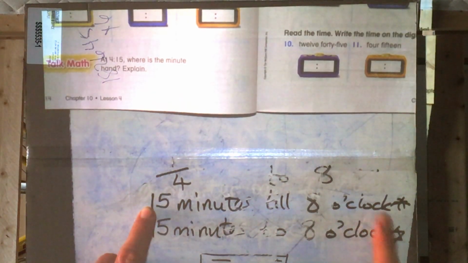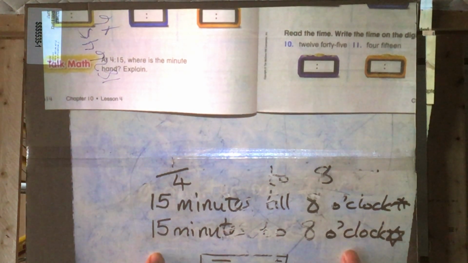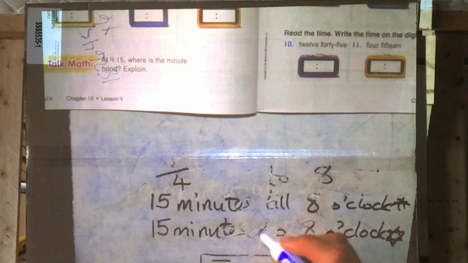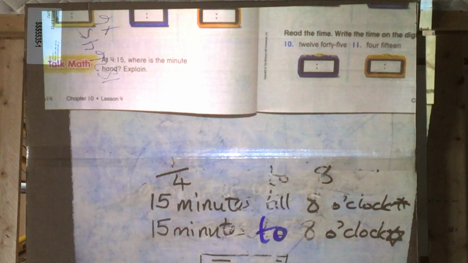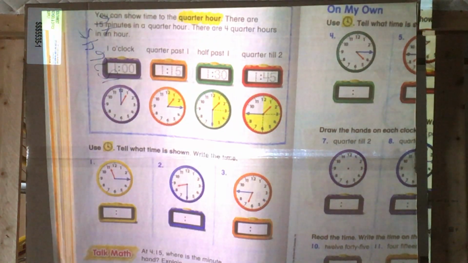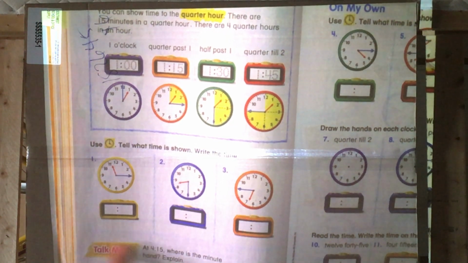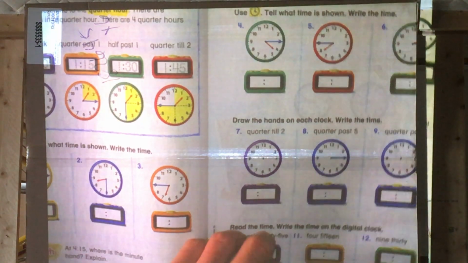And I'm going to let you choose whether you say 15 minutes till 8 o'clock or 15 minutes to 8 o'clock. I'm always going to say 15 minutes to 8 o'clock. Okay, I'm going to use the word to, even though it's scrolled off a little bit, because that's what I was brought up saying. So it would be hard for me to change. Saying till 8 o'clock doesn't sound right in my mind. So that's what I'm going to say. And I'd like you to write out one of those ways underneath all of them. Okay, in words.